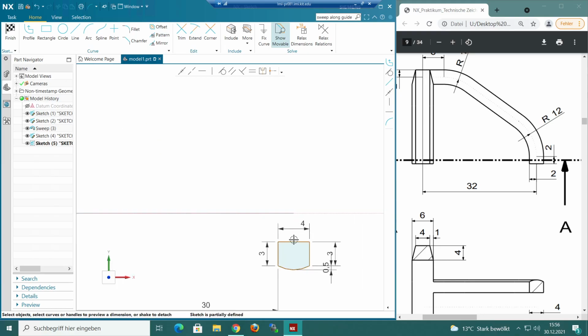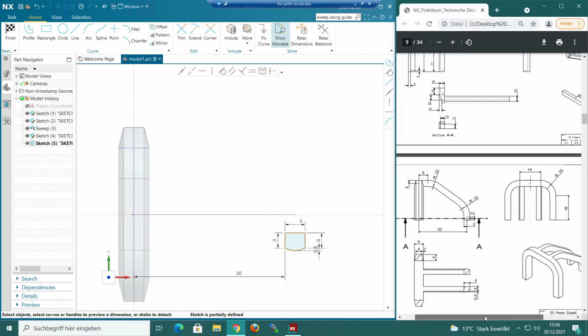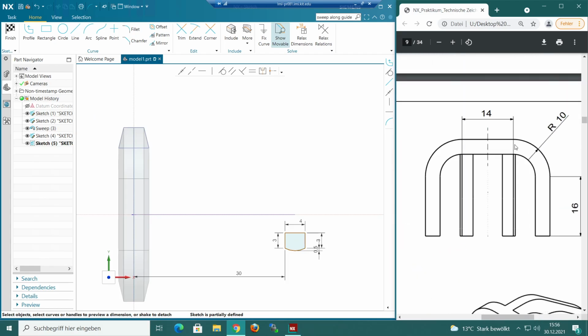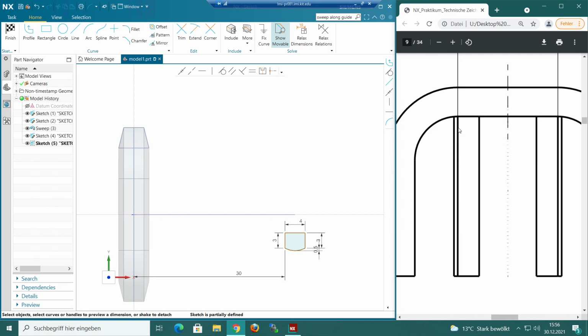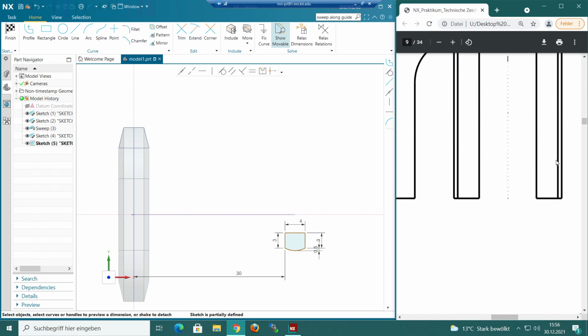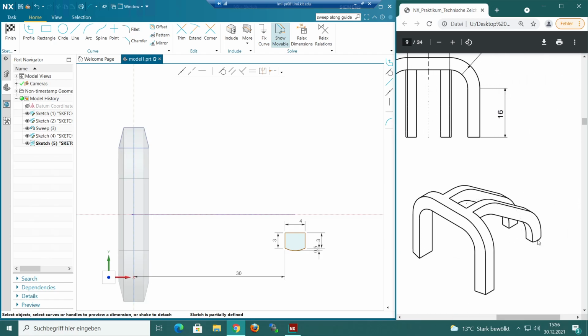And also we need to find this distance. So let's have a look where we can find this. And I think we can find it here. You can see the 14 millimeters are, and here you have to look closely, from this line to this line. And what are those lines? Let's have a look in this picture. Here we can see that the round edges are on the outside, of course, that's what we have drawn. And if you look from this direction now, then you will see this edge, of course.